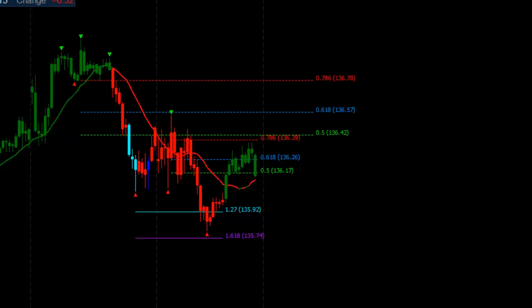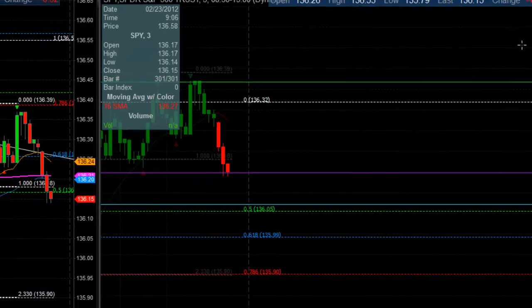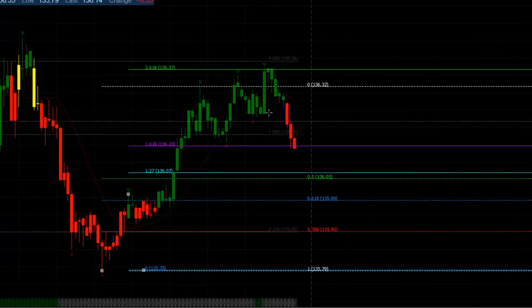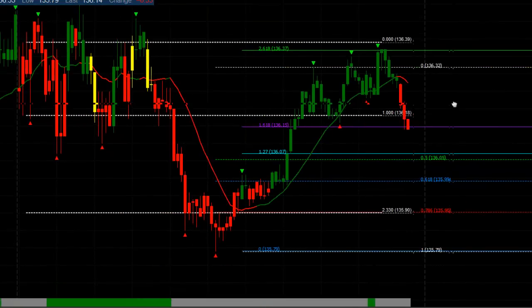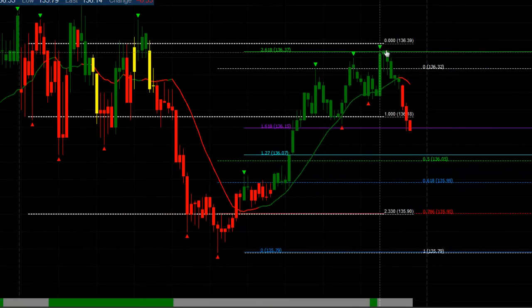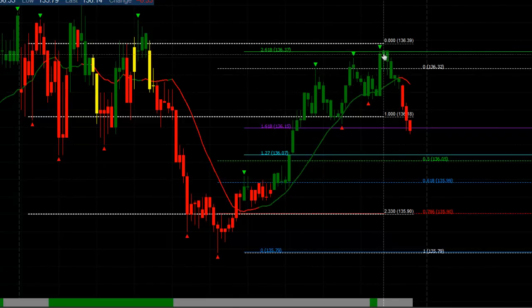But when I zoomed in tighter with my 3-minute chart and started extrapolating those waves, I get this first target, then the second target. So I say to myself, this is really where we should find resistance when this bounce finishes doing what it's doing. That's where we should find resistance. And so I always pick a spot just a bit in front of that because you never know if you'll get all the way there.